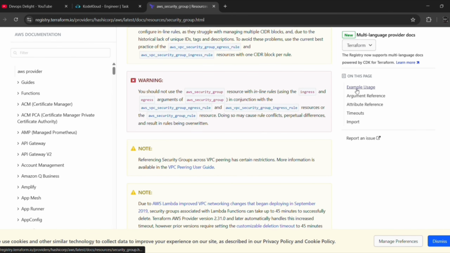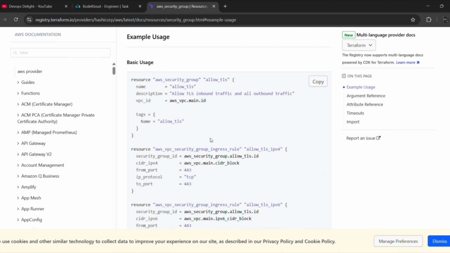So let me click on example usage. See, recently they changed to the resource aws_vpc_security_group_ingress_rule. Earlier we used to have simple ingress, but now they changed and are asking us to follow the same format for setting up ingress rules for security groups.